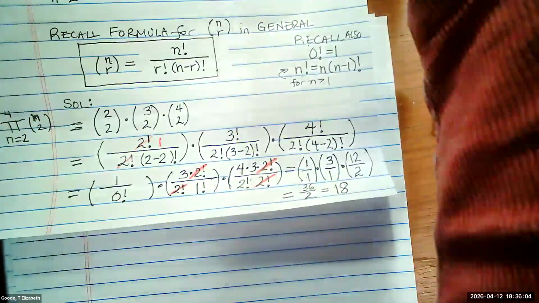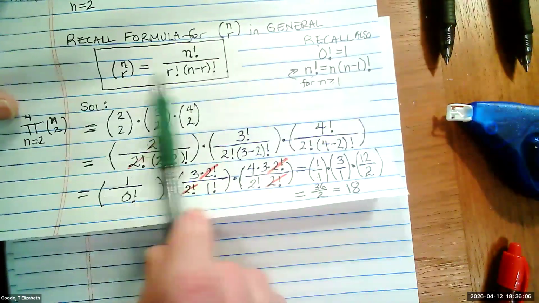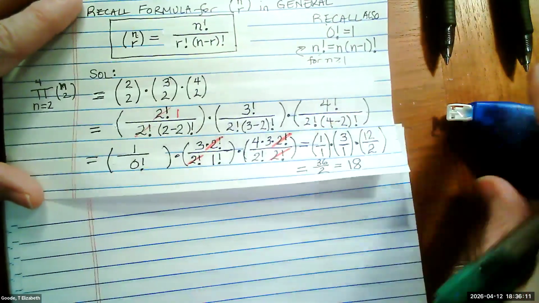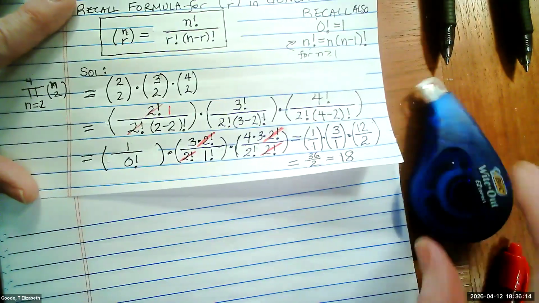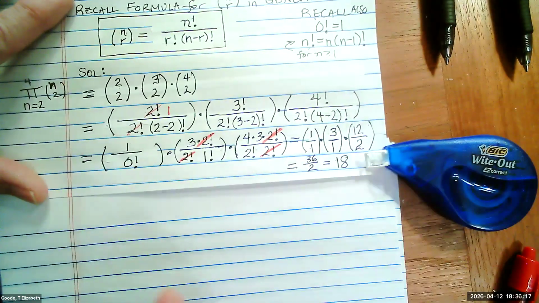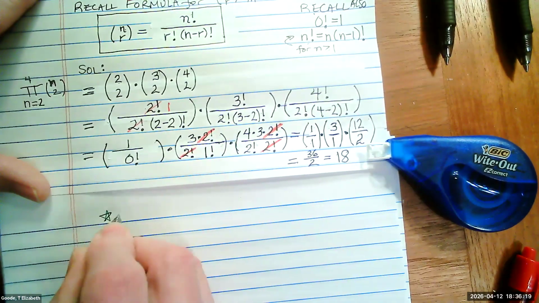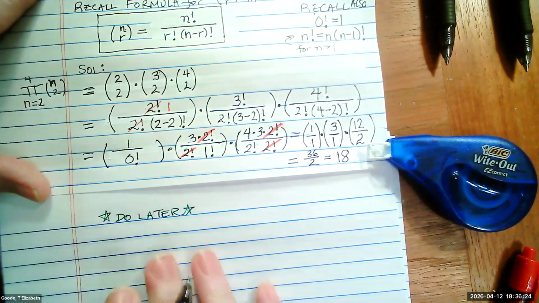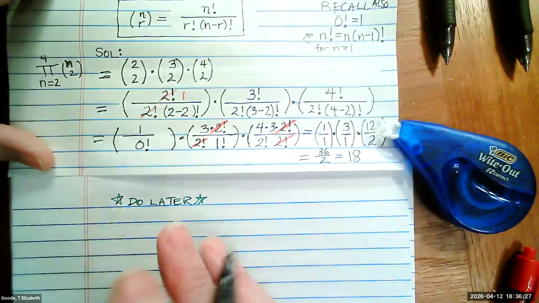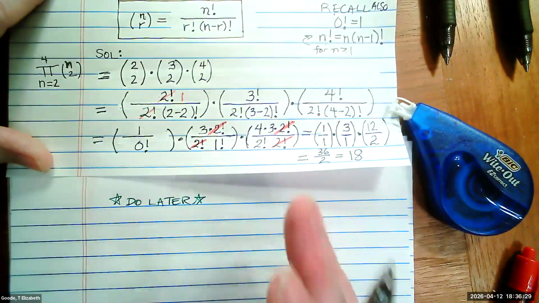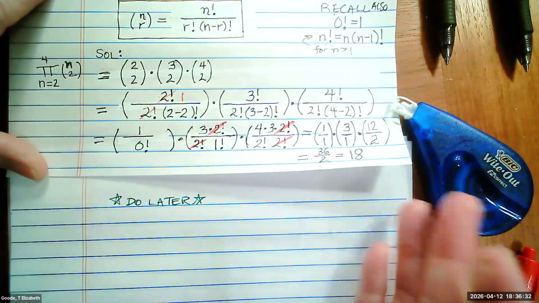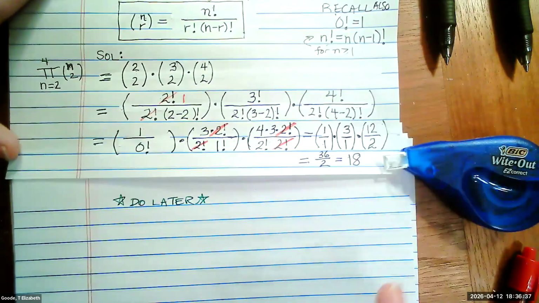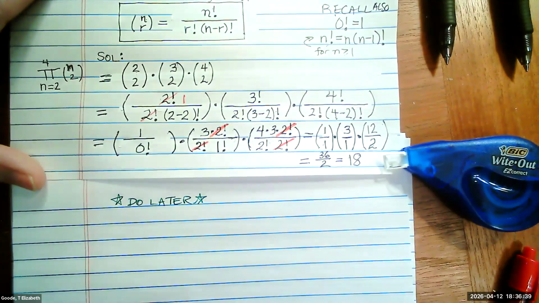Using the same information, did you write this information? And this is in the notes as well, of course. But here's a do later, because now that we've worked the homework problem, you need to practice it on your own. You understand? And also, if you check the class notes, we looked at 0 factorial, 1 factorial, 2 factorial, 3 factorial, 4 factorial. Like we looked at those first. So you can check the notes for that from Tuesday, I believe.